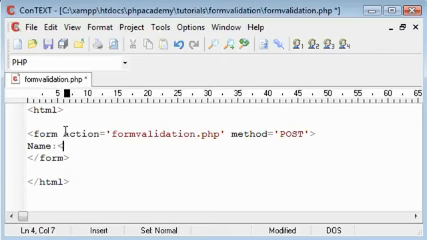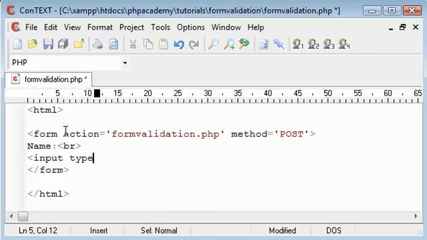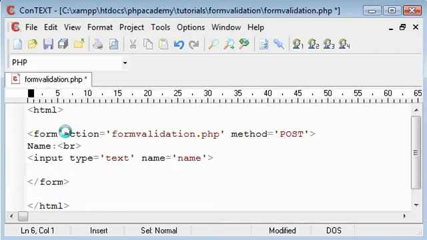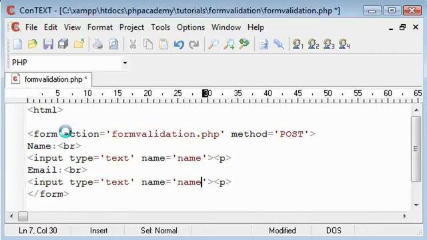Okay, so say we want the name filled out. Let's give an input box, text, and the name, that's just going to be name, and then we'll have, let's say, email. Let's just copy this down just to save time, and that's going to be email.